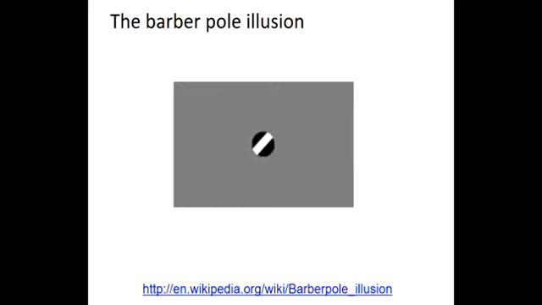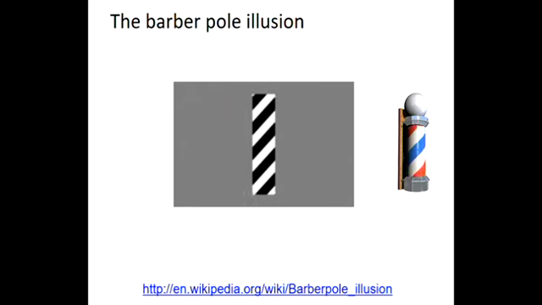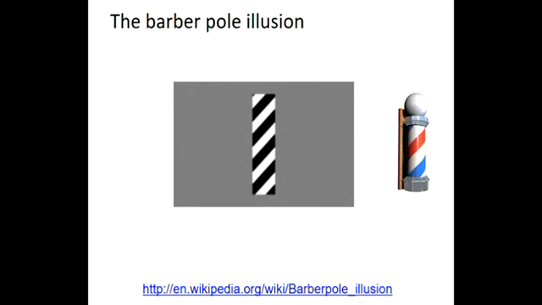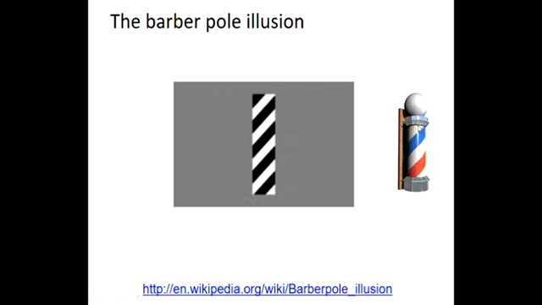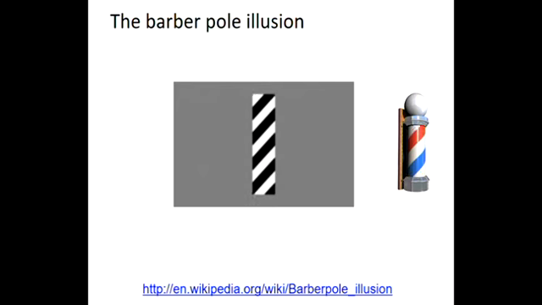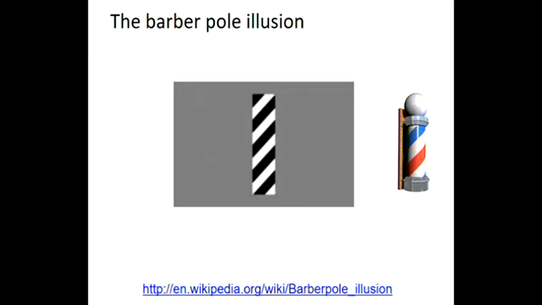And then a similar illusion is called the barber pole illusion. So right now it looks like it's moving diagonally down and to the right. Now it looks like it's moving straight down, probably. It's called the barber pole illusion because barbershops used to have these on the outside sometimes. So this looks to me like it's moving upwards, but it's actually just moving horizontally. It's because you only see part of the shape at a time, and all the gradients are in the same direction. And so you don't have enough information to disambiguate it.